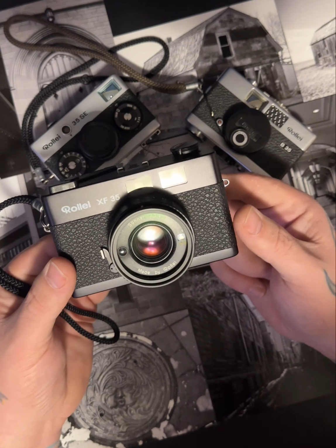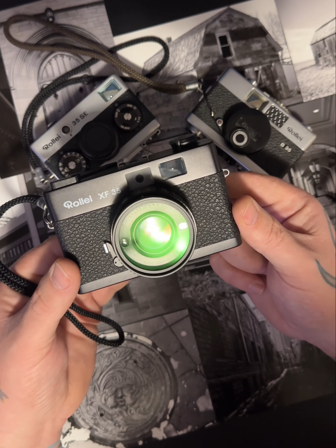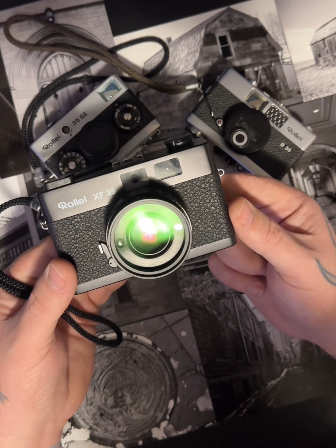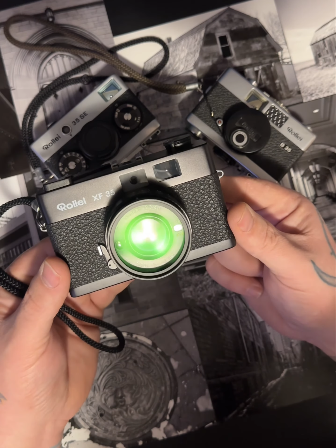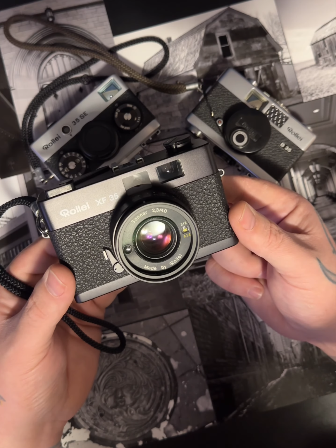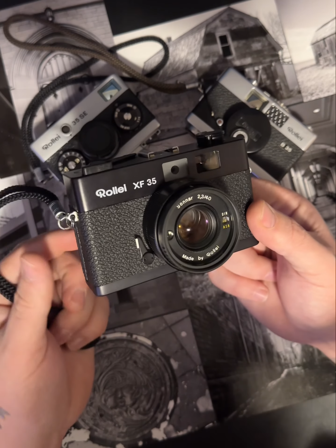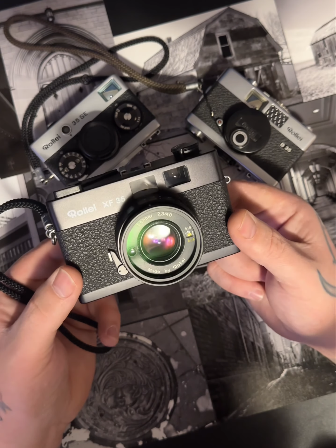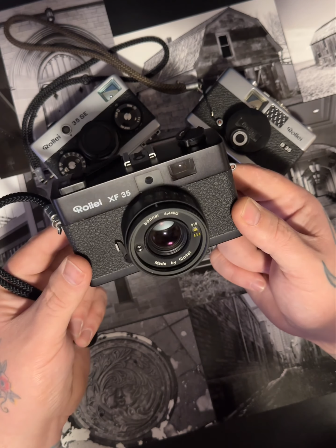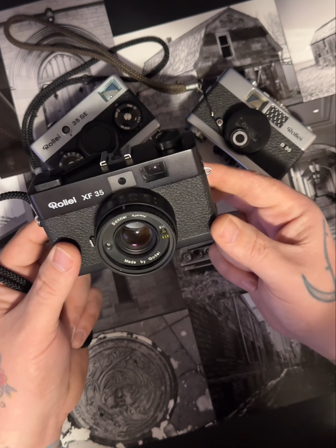These are kind of underrated. Nobody really talks about them. There's a few people that are talking about them online, but most of their videos are like 4 to 7 years old. I feel like this camera has become far more valid now that the Rollei 35 AF has been released, and there's a couple of new film cameras that have been released. This is one we really need to look at again. We should probably start taking more seriously.